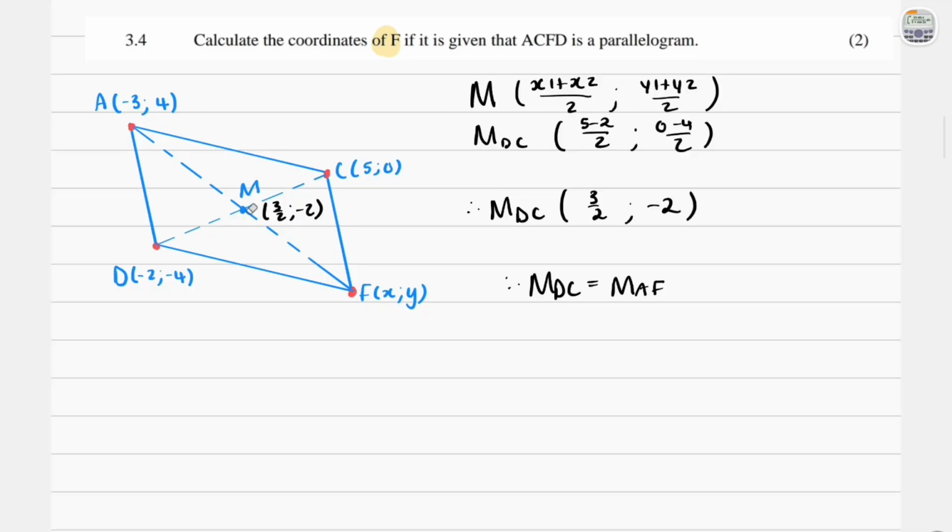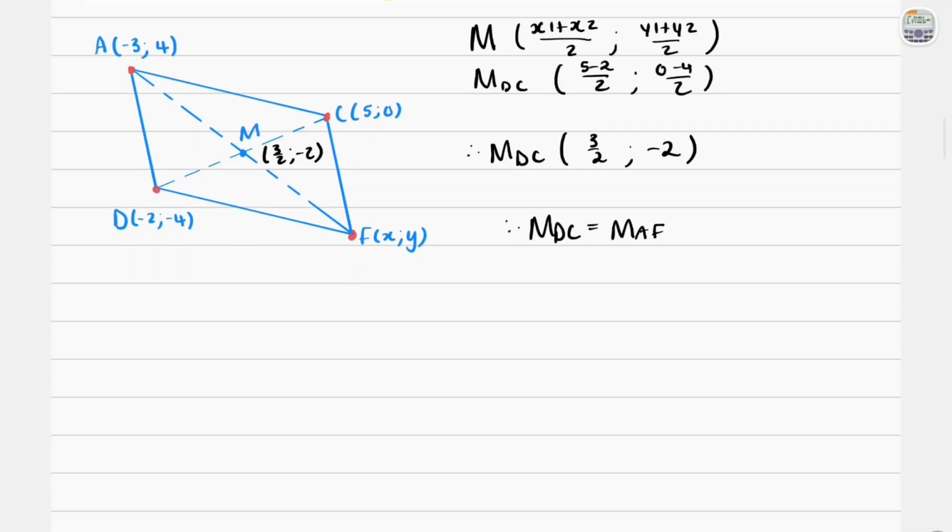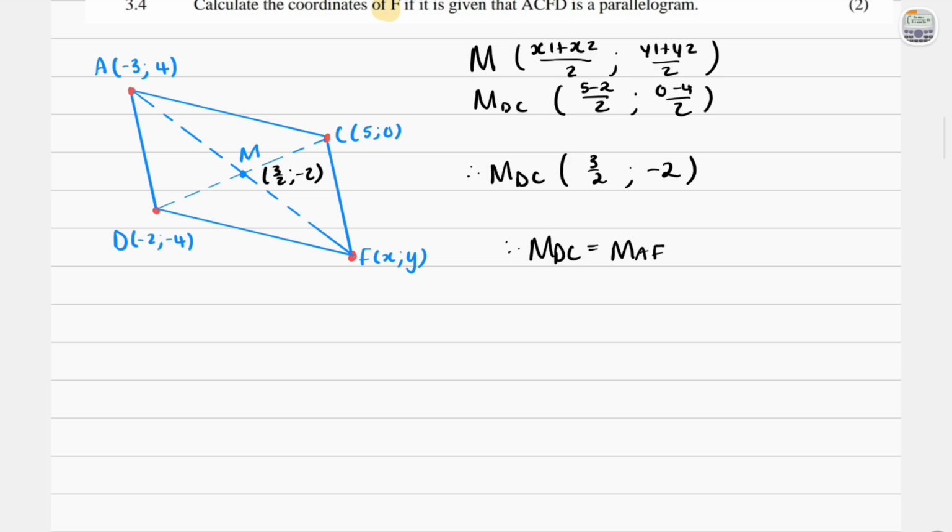So we're going to use that as the midpoint, and then these as the endpoints of AC. So again, we are using the midpoint formula, just in a way that we already know what the midpoint is. So the midpoint of AF, we'll find this by saying x1 plus x2, but I'll just start with this as x1. Okay, so that's x plus -3 over 2, so it's just x minus 3 over 2, and then y plus 4 over 2. Okay, so this is the calculation for the midpoint of AF, but we already know the midpoint of AF. It is 3 over 2 and -2.